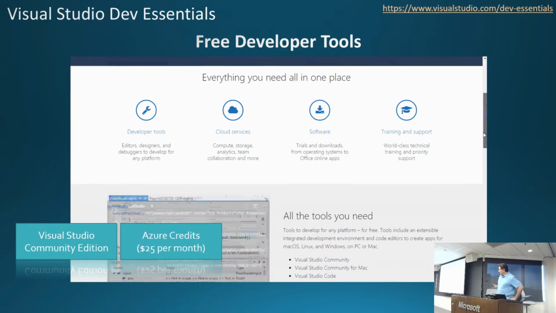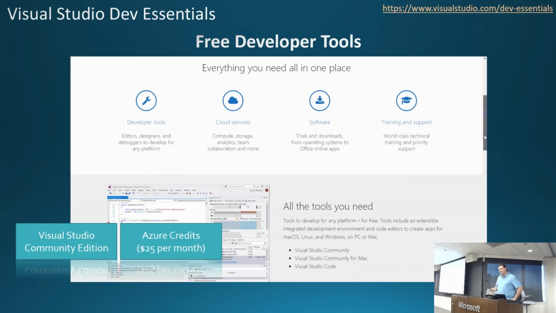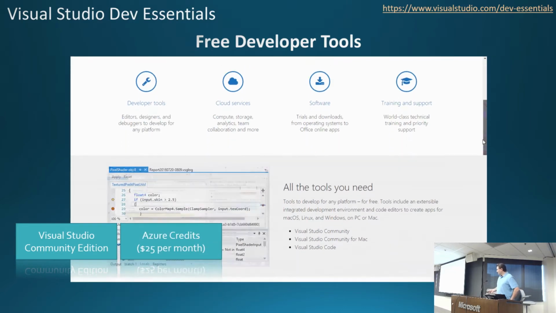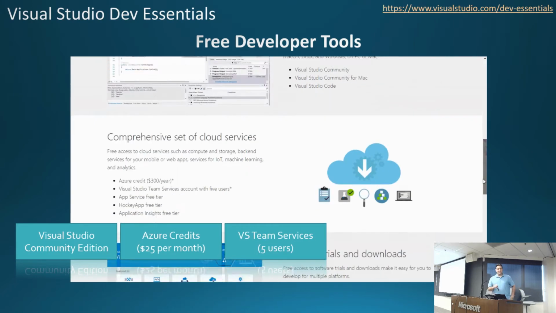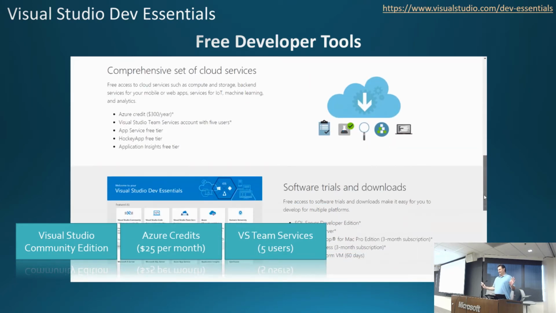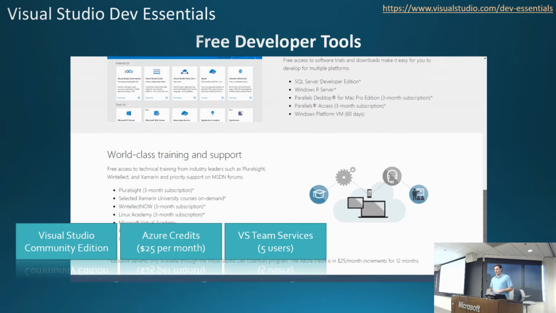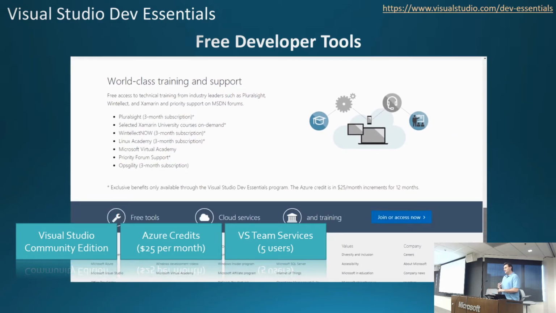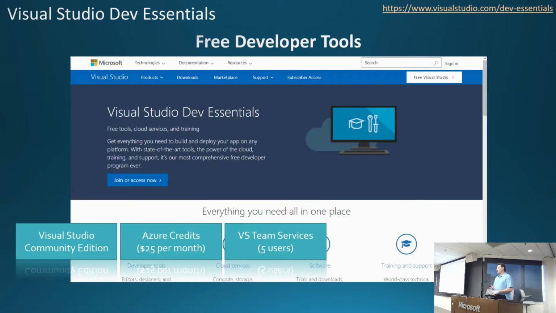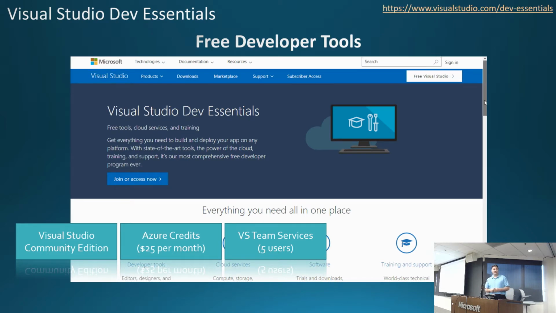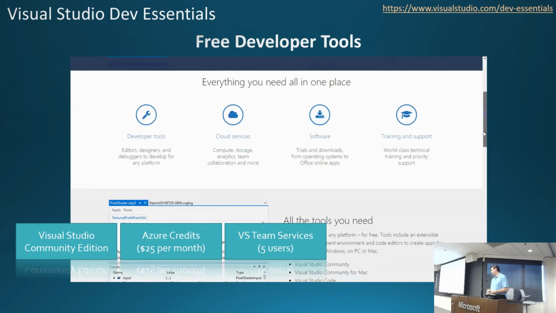Also, the Dev Essentials gives you some Azure credits. Not a lot, but enough to get started. You also get Visual Studio Team Services. And by the way, I'm not from Microsoft at all. I just get a lot of value out of this, and it's totally worth it. So you get up to 5 users, you get private repositories for your code, and also you get all that Visual Studio stuff with Kanban boards and all that as well. So for your own personal stuff or what you're doing on the side, it's pretty cool.